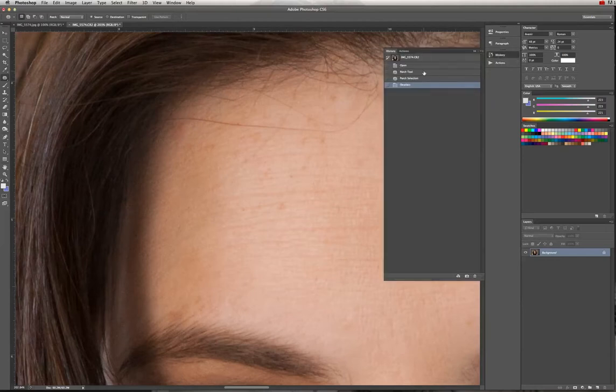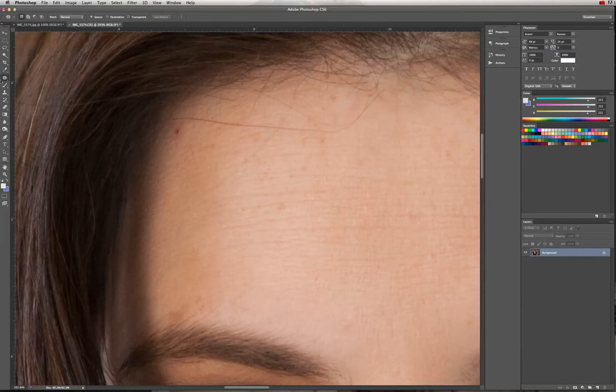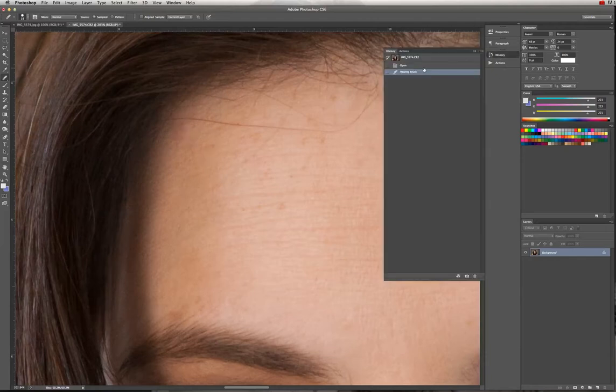I'm going to go into my history palette and go back to before I edited, and I'm going to show you what it does with the healing brush. Again, you're going to have to select a little area. You see the little crosshair show up. Select an area of the skin that's similar, and then cover it up. Very simple like that. And go back in to history, and I'll show you with the clone tool.